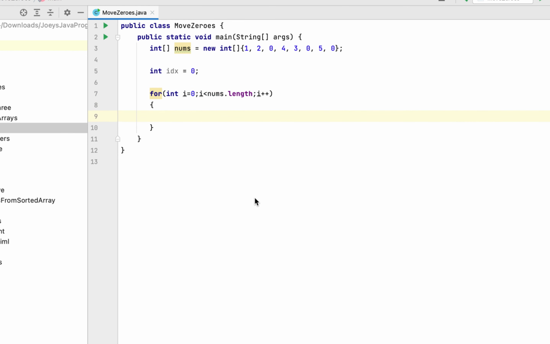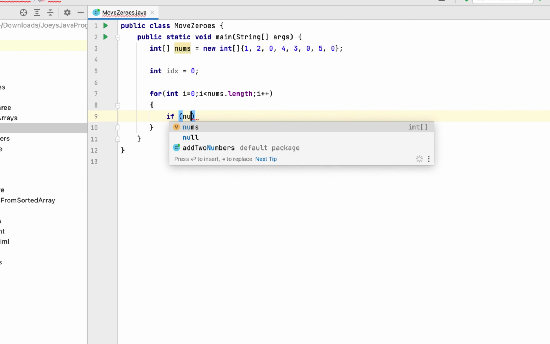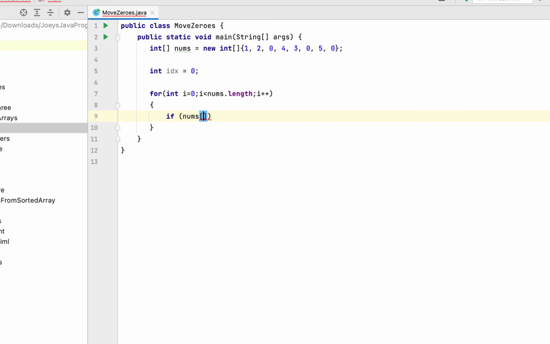Okay. Within the body of this for loop, we are going to check using if the element belonging to a particular iteration is non-zero. So we are going to write if and within brackets it will be nums within square brackets I not equals to 0.